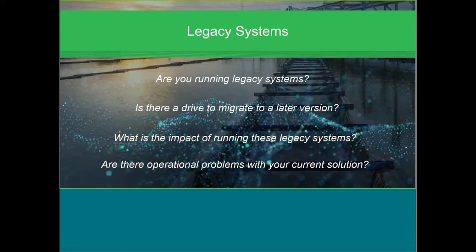Looking at some of the legacy system trends we see as an organisation on a regular basis, there are a few different categories. We have those customers who would sweat the asset, meaning they'll only replace something when it is broken and are therefore nearly always running a legacy system. Then those who plan upgrades from an OT perspective and actively look to get current. And lastly, organisations with a large IT team who force updates down to that OT level, down to the plant floor — particularly from an OS perspective, keeping current with the latest security updates.